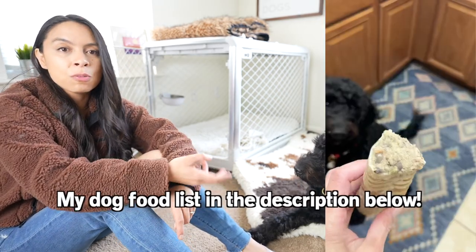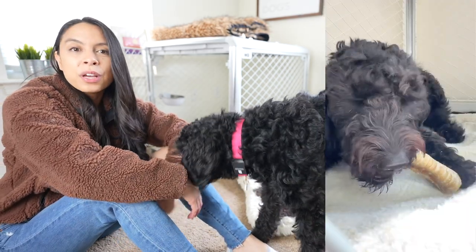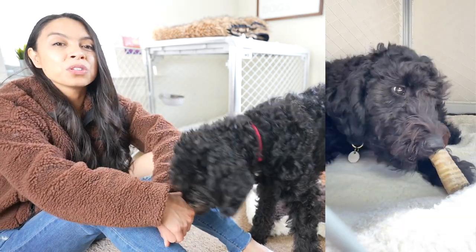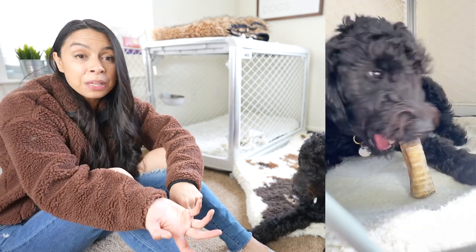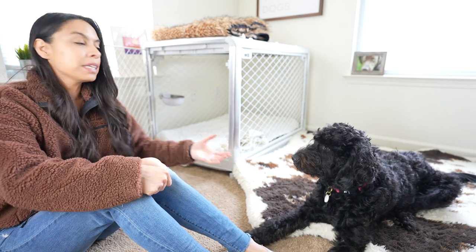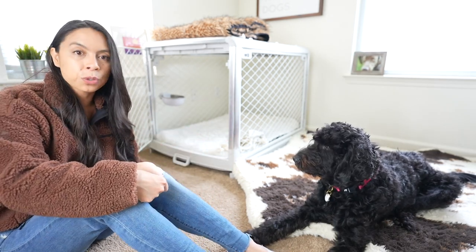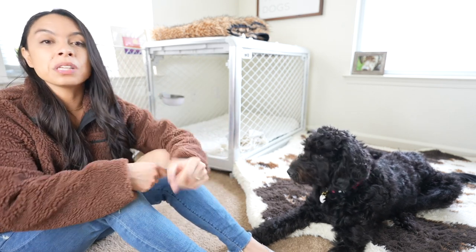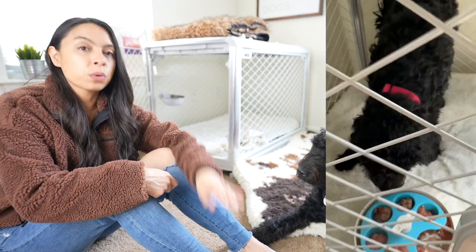You could also use plain goat kefir, which is like a thick goat yogurt with nothing added. I freeze the stuffed trachea for 30 minutes to an hour, then give it to her. It takes her a long time to chew, works as a great dental chew, and I can feed her part of her meal through it. I also like to feed her at least one meal in the crate or near it when she's first getting used to it.